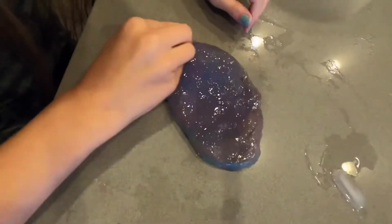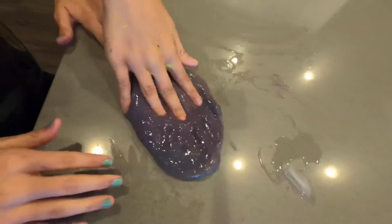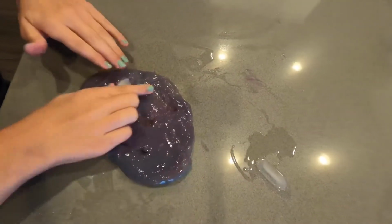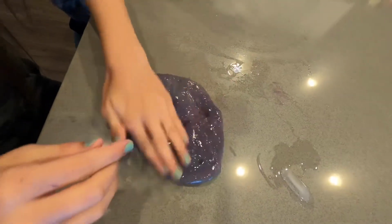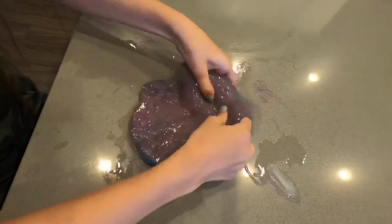Whoa, it's like a blue. Whoa. You see, hold on, I need to flip it like a patty to see what it used to look like. Okay. So this is what it looks like when it's watery. Then that was the before, the after.